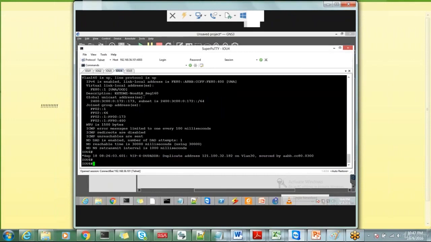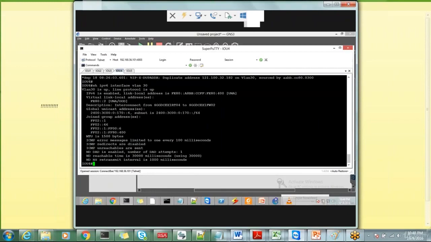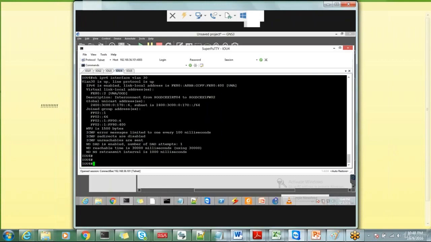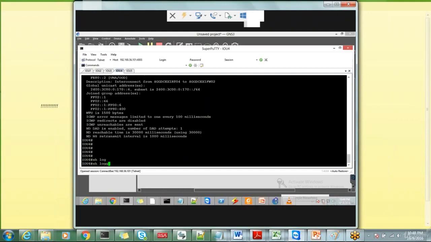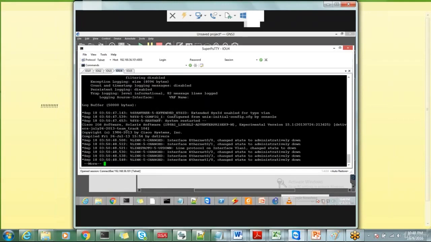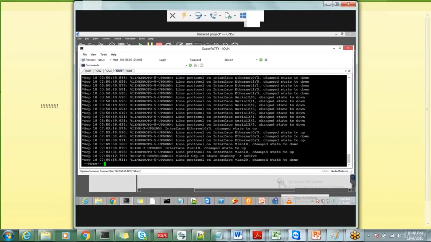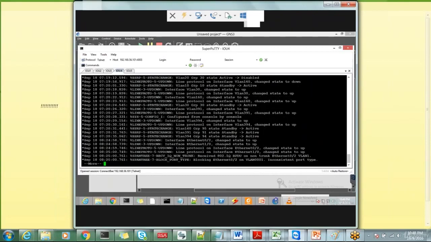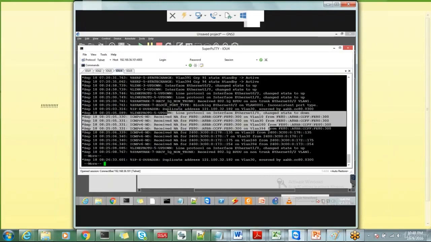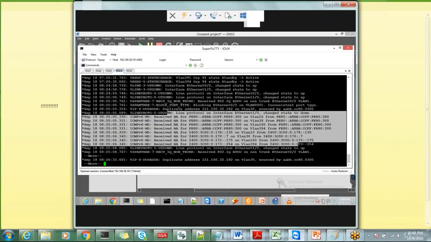They have a duplicate address in VLAN 30. If you go to VLAN 30, it will show you that you have a duplicate address here, as DAD, duplicate address detection. If you check show log for that, this way you are checking the logs as well. In the logs, if there is any group change or something like that, you'll get all those things. So the logs you will get like this, and so on.